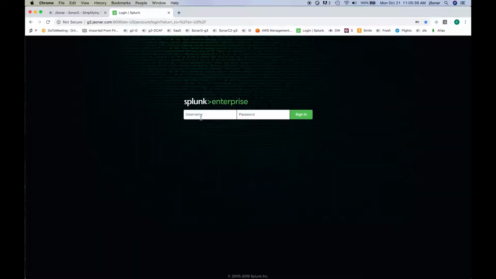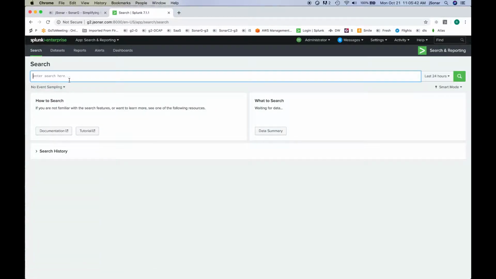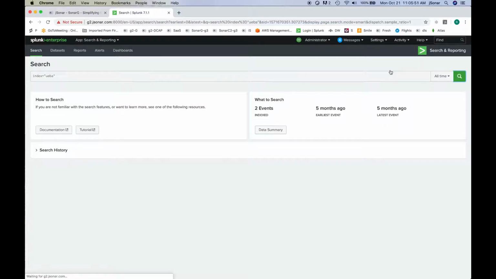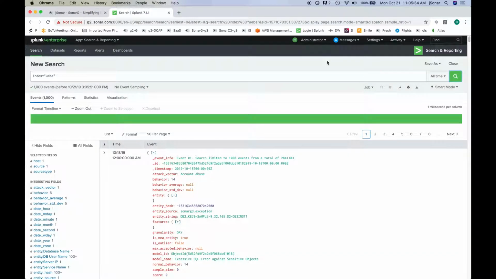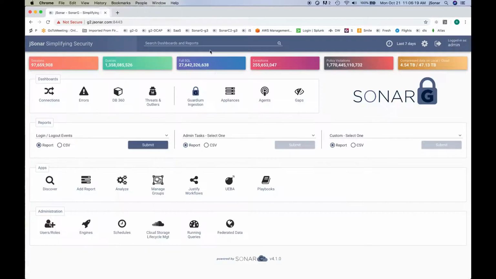So for example, if your SOC people are more comfortable with Splunk, they can go into the Splunk GUI, pick what we call a virtual index, and run the query directly from here. This isn't data that we have sent over to Splunk to be indexed, although of course that's also possible, but data that's still living within SonarG that you can use the Splunk GUI to access. So I can see everything directly from here, even though the query is occurring on SonarG. The Splunk user is oblivious to that and can just be comfortable with their UI.